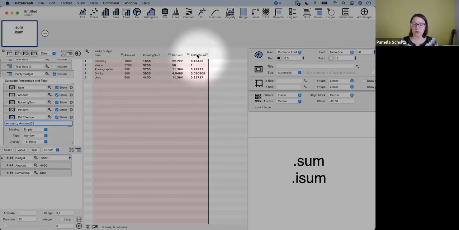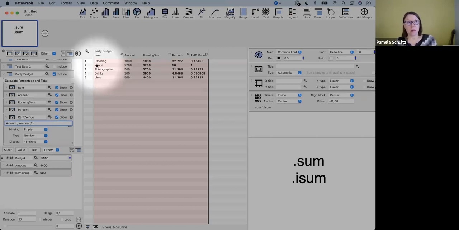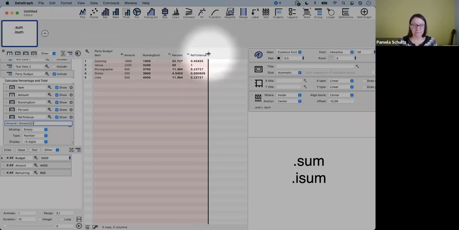And sure enough, if you look at the results here that come out of that equation, the relative amount for venue is 1, which is what it should be because we're just dividing it by itself. So you can use the numerical value of the row in order to select a value, specify a value.